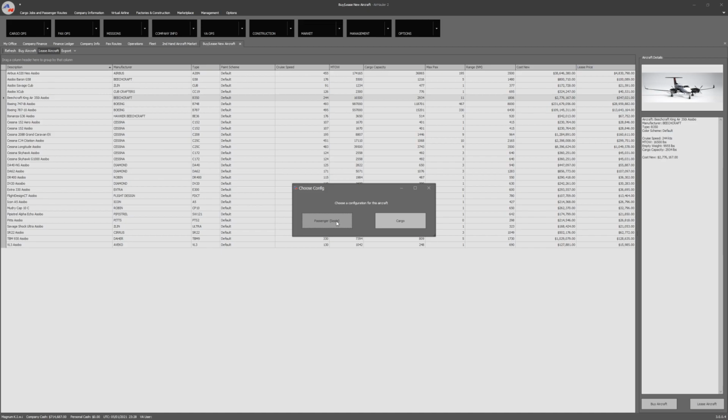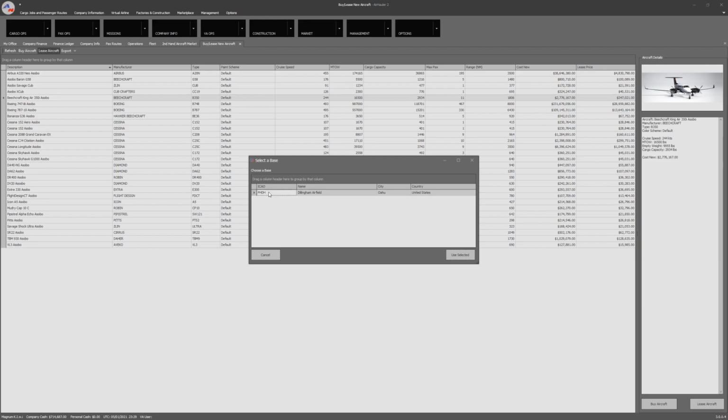And you always go passenger configuration. The reason for that is it means you can either fly passengers or cargo. It does reduce the cargo size a little bit, but it just gives you a lot more flexibility. The only time you do cargo is if you definitely knew you'd only use it for cargo. So we'll go passenger, yes, into Dillingham, which is where I am located.